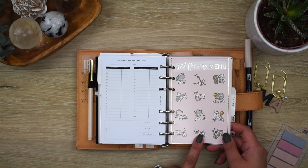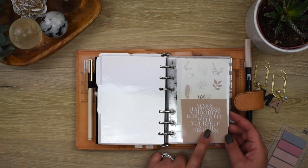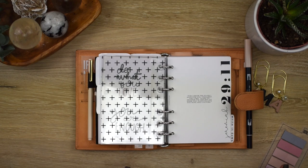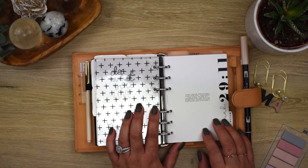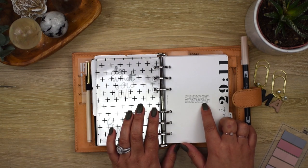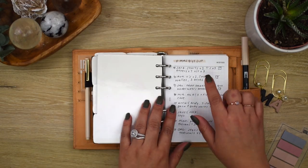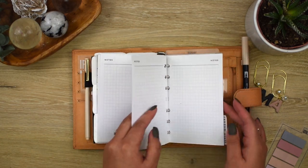This card I got in a sub box from The Honeybee Shop about a year ago — it has a little self-care reminder. I think this one is also from Cloth and Paper, along with Paper Panda, Planner Monkey Co, and Queen City Designs. This is my favorite of all time — a bible verse dashboard from Lucy Plans Life. It's Jeremiah 29:11: 'For I know the plans I have for you, declares the Lord, plans to prosper you and not to harm you, and plans to give you hope and a future.' The fact that it has the word 'plans' in it makes it even more special. And this is just my Christmas card list that I kept, followed by some notes pages.